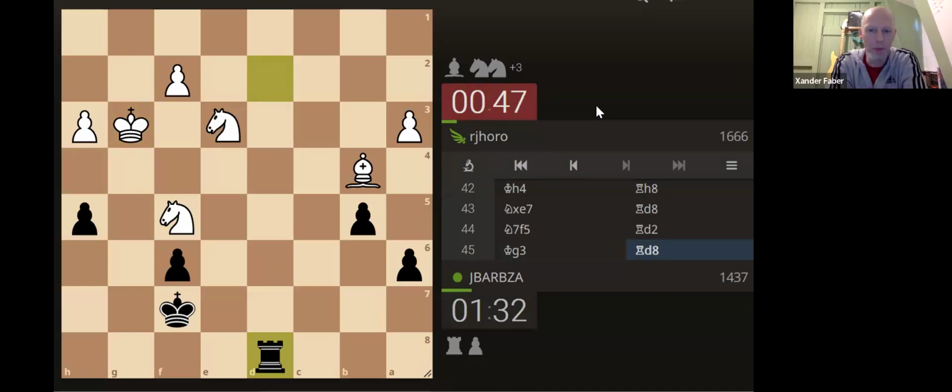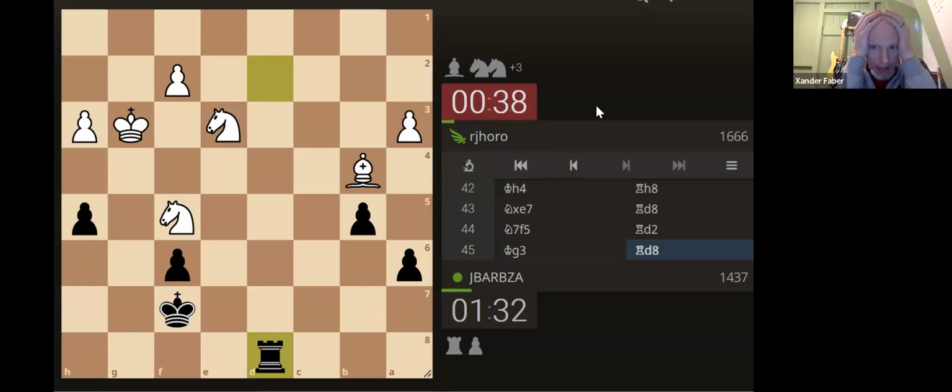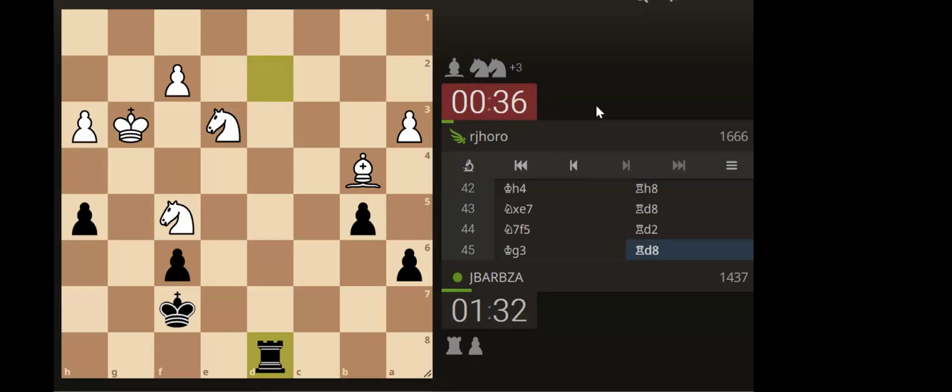So what's the idea here? What do you do if you're black? For black, you've got to use your A pawn. I would try and play A5. Yeah, I think rook to A8 to support that push, and then maybe, why not? White doesn't have anything imminent here. White should probably just go back and take the H pawn.